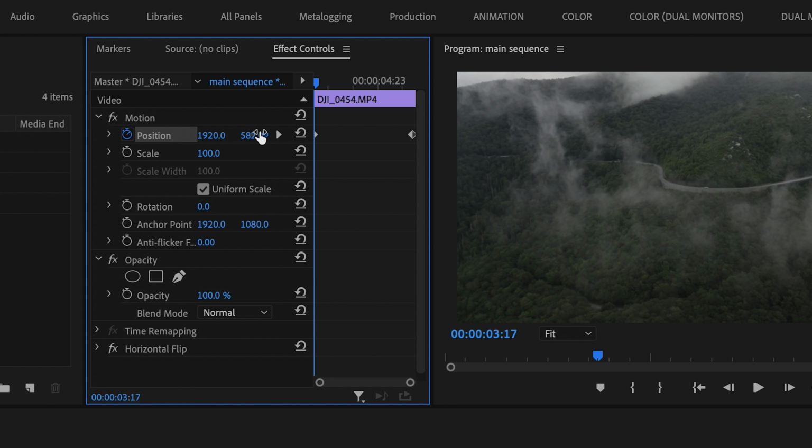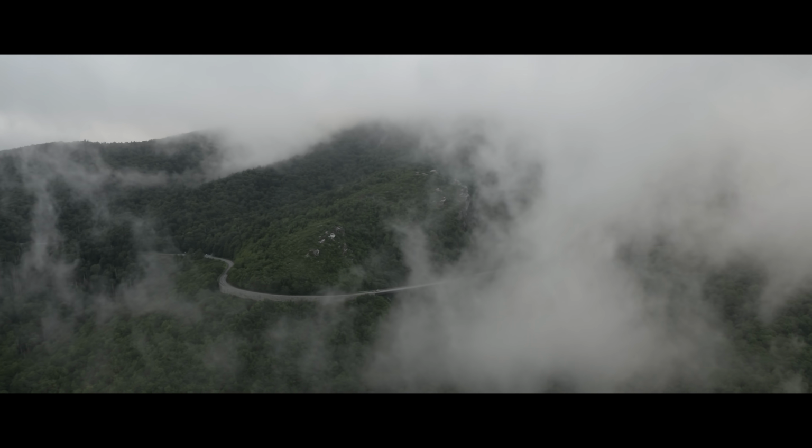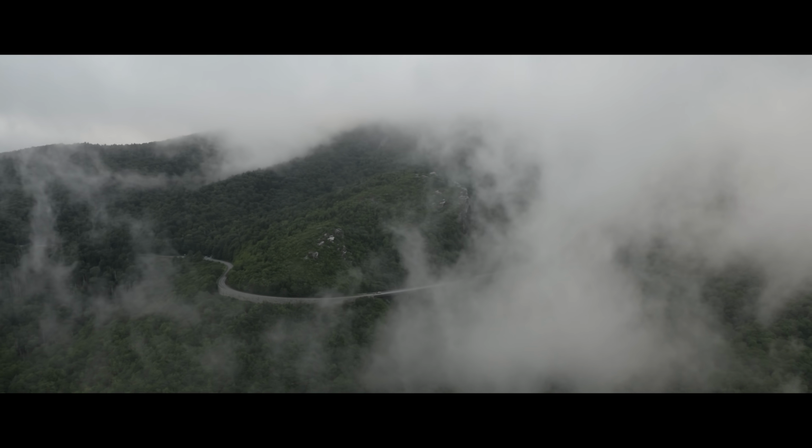And if I go back to the start and play through here, you can see we've added this completely digital motion where the camera appears to tilt up. This is an effect I use all the time because if you're using a 16:9 clip in a wider sequence, then you can do this without losing any information by punching in.